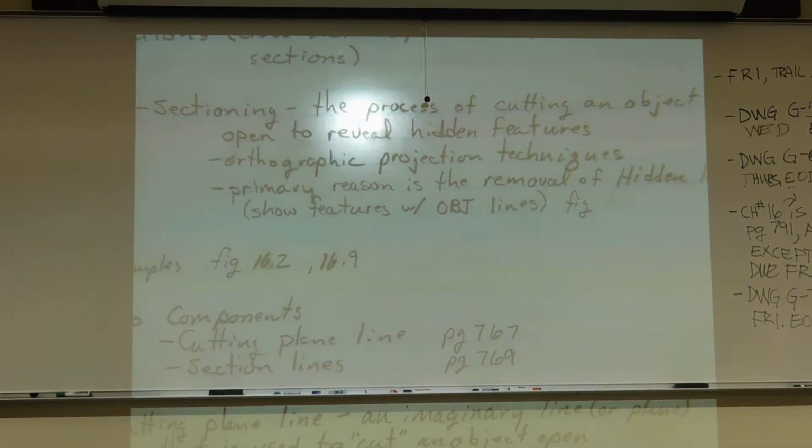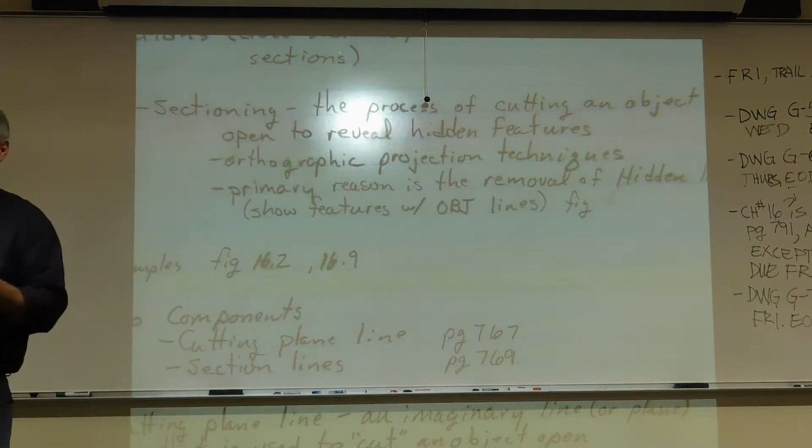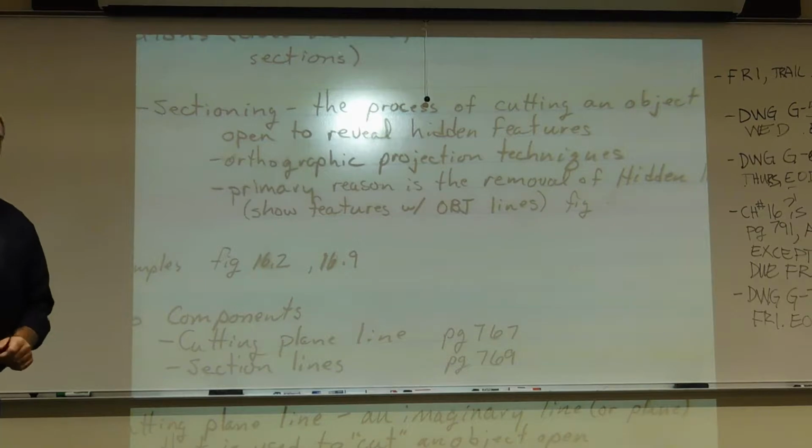When we have objects that have parts that change internal to them, we will never see them with orthographic projection. Therefore, this technique has been developed where we can project the item at different locations to show this material that's inside. Now, keep in mind, when you are doing sectioning, nothing will change on your projection except the location of where you project from.